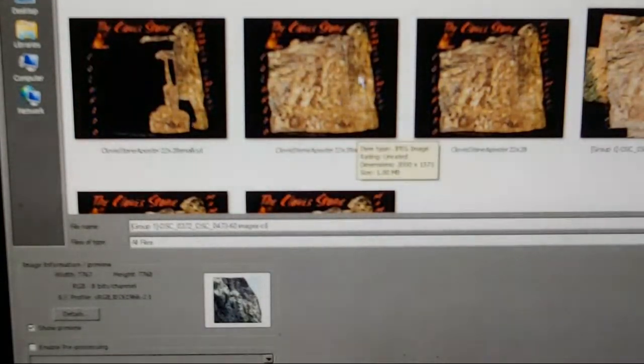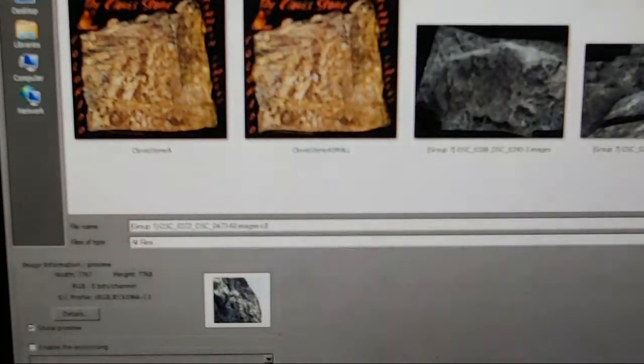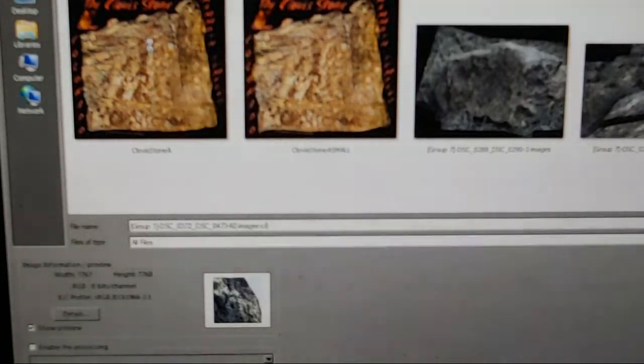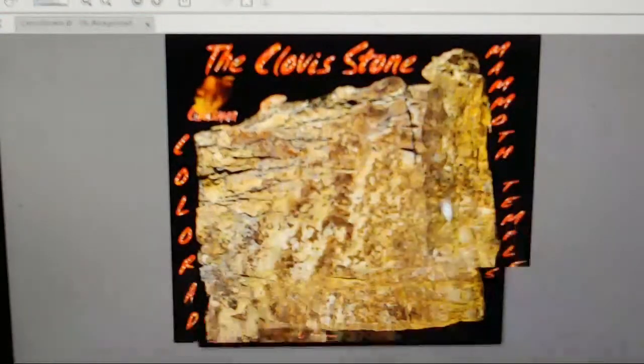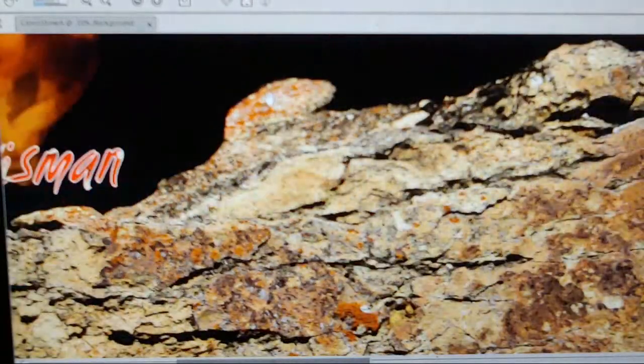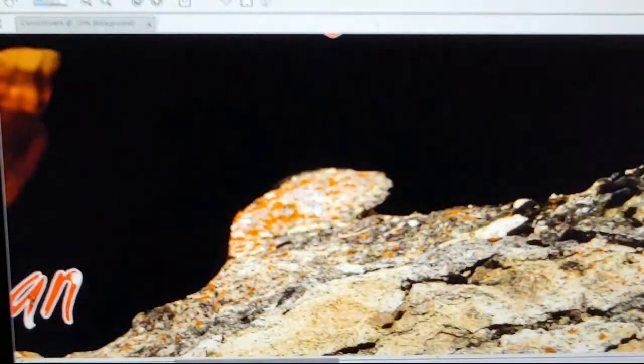Now, let's see which one's the big one. Yeah, it's good enough. This one I call the Clovis Stone. You see the guy standing over here on the right side looking up at the sky, and you see his butt cheeks there and his legs down here. And it looks like a mushroom there. That's a rock.